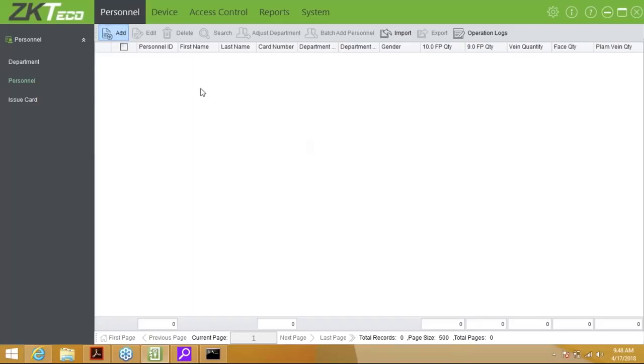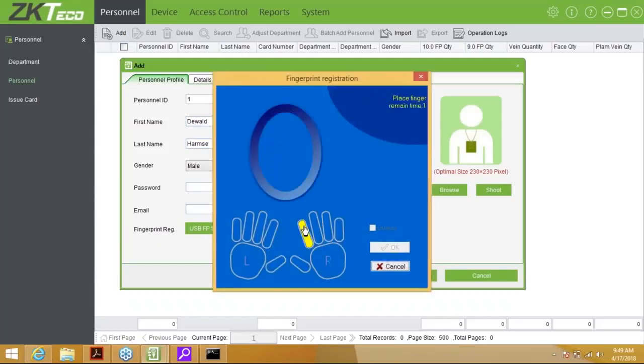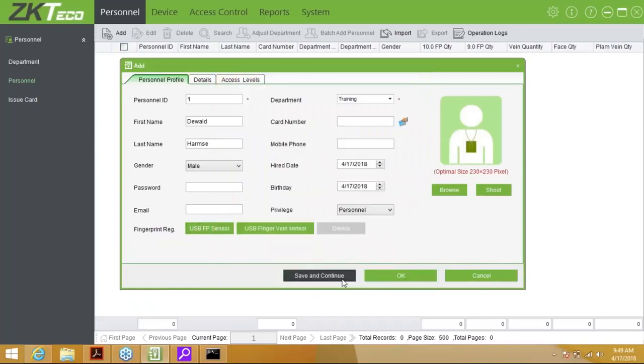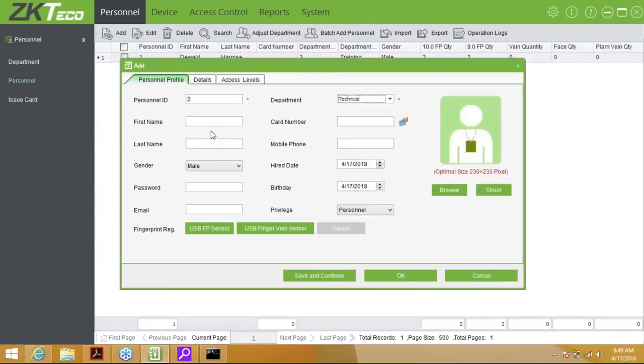We did not save our user, so let's just quickly run through and just do that again. And then you can save and continue, and then it will basically open the personal tab again so that you can go ahead and then just register your second user.